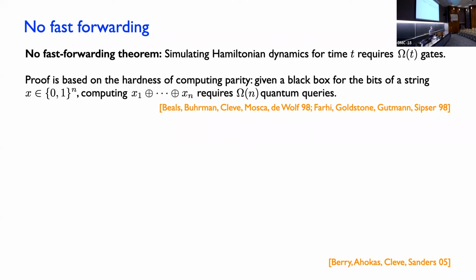Okay, great. Oh yeah, Don. Just following up, are there results on how generic no fast forwarding is? Oh yeah, that's a good question. Or is it instance by instance, basically? My feeling is that it's a pretty generic thing, but I don't know of concrete results along those lines. It's a nice question. My feeling is that you would have to have a lot of structure to be able to fast forward, but that's just a feeling, not a theorem.